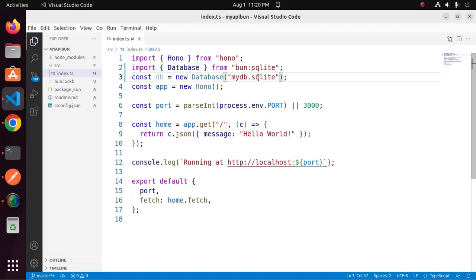You can use the SQLite3 database extension to work with the SQLite3 database.